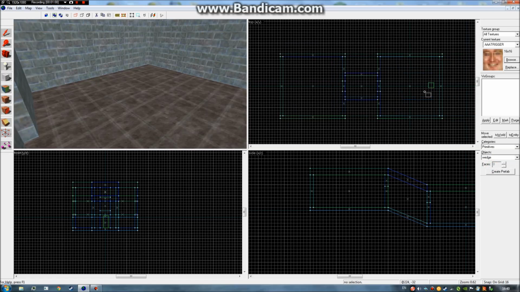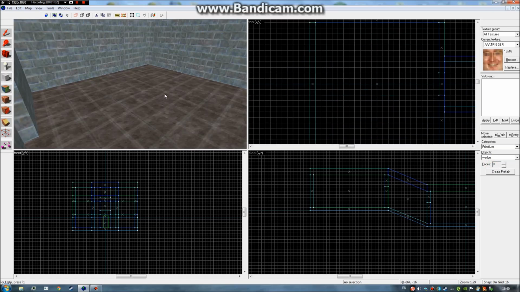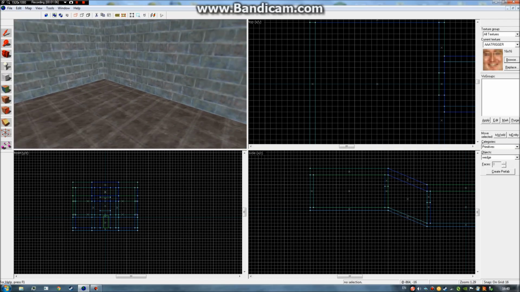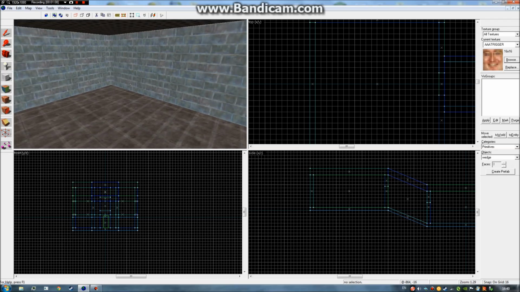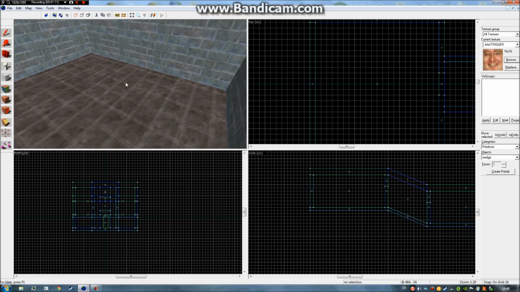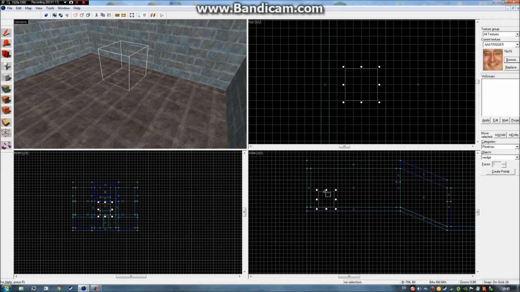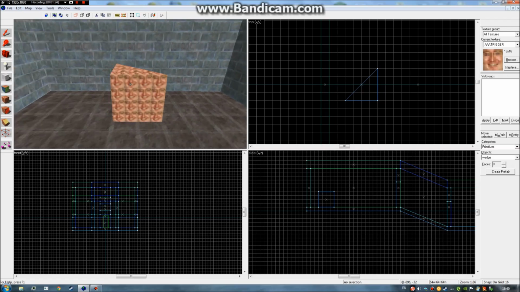Now this is quite a basic block which you can make, or brush, or whatever you want to call it. And what you do is you select an area like you would if you had the block tool selected. I'm going to make a square shaped one. And then you right click it and click create object, and then there you go, it creates your block.